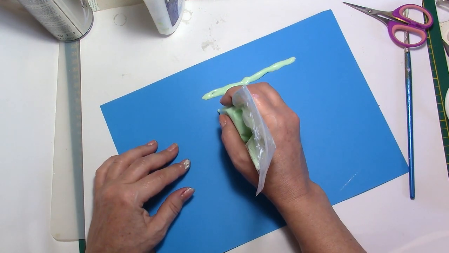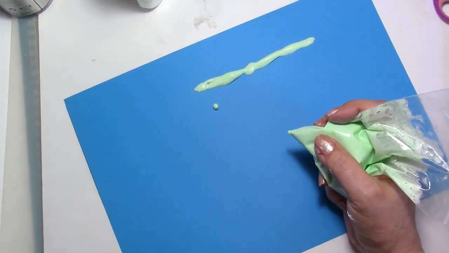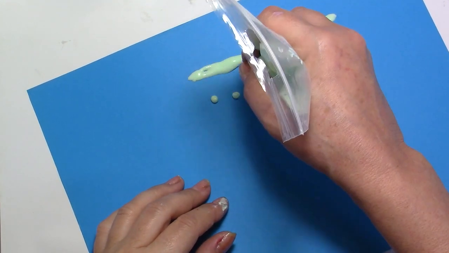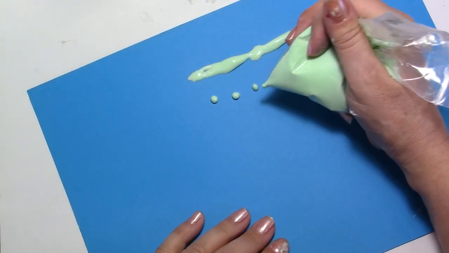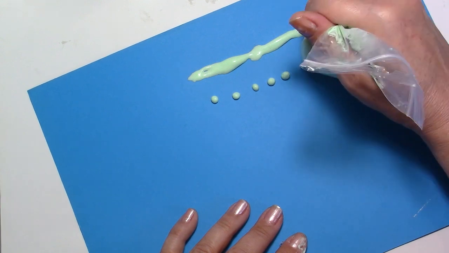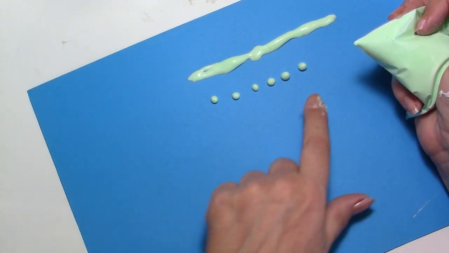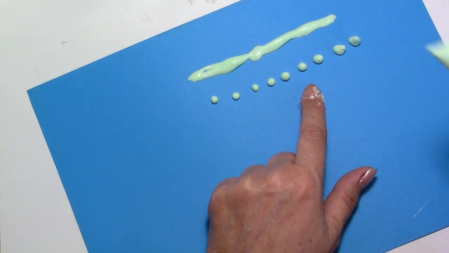If you want to make dots, just go straight like this and lift it up. If there's a little tail, the little tail is going to flatten down, but otherwise everything is going to stay in place. You can make them as big or as small as you want.